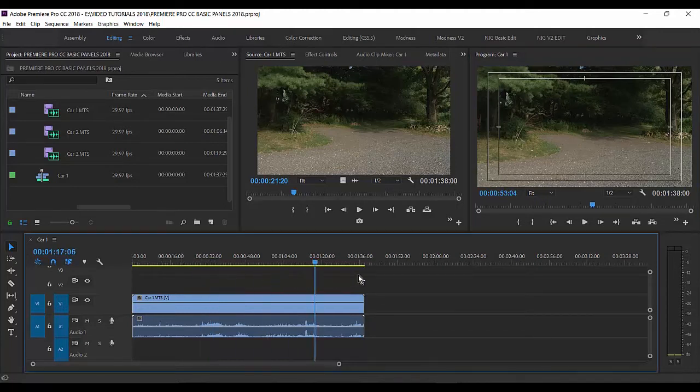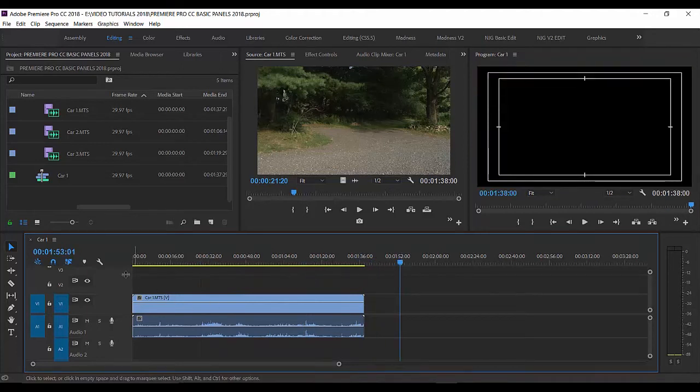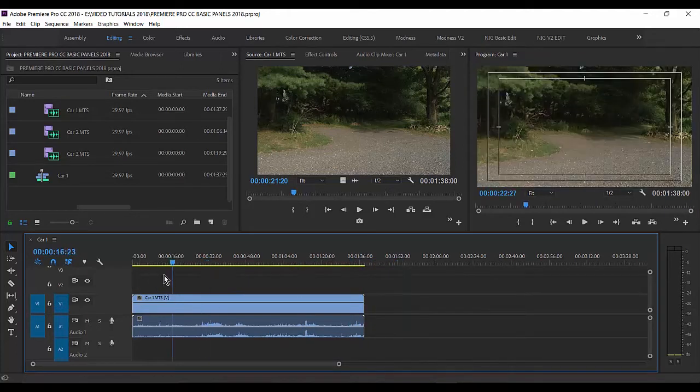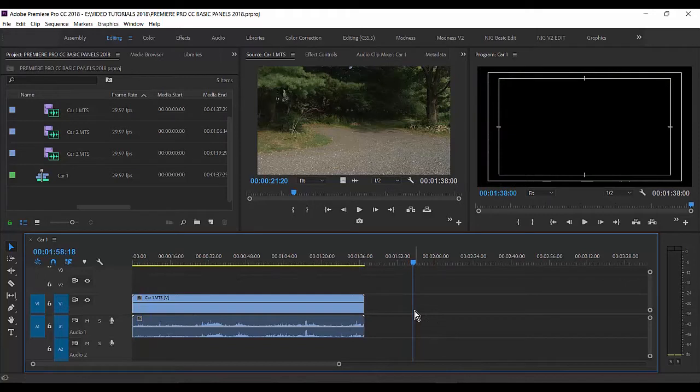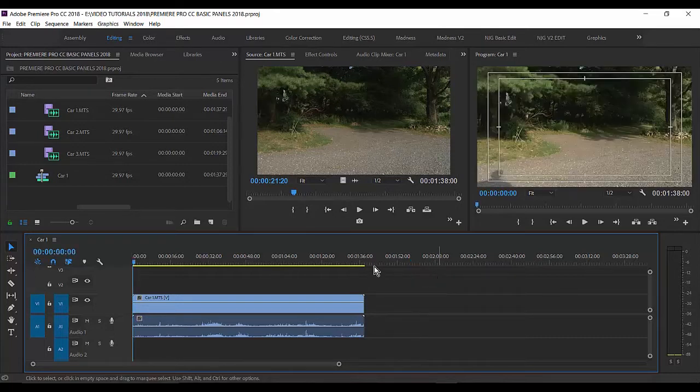So anyway, back to where we were. If I want to send my playhead back to the very beginning of my timeline, I can drag it, but I don't feel like doing that. I just hit the home key on my keyboard, and I'm working on a PC, if I fail to mention that, it's going to be in the numeric keypad of the keyboard where you have your numbers. You hit home, and oops, excuse me, let's try that again. And there it goes. It jumps back to the very beginning of the clip.